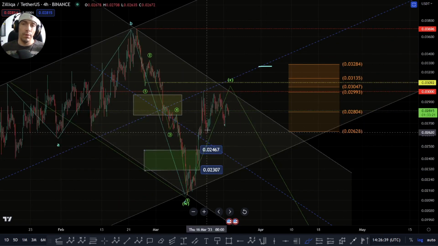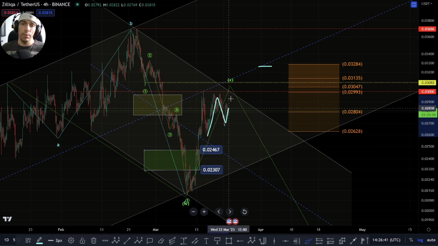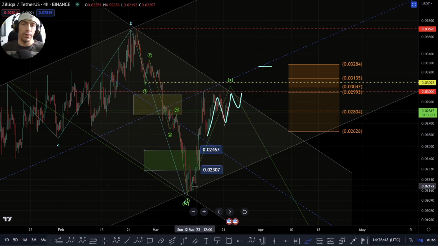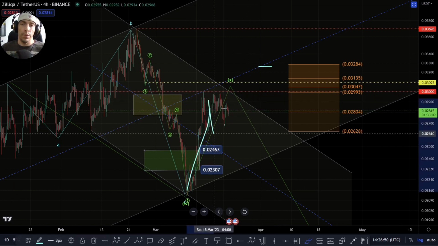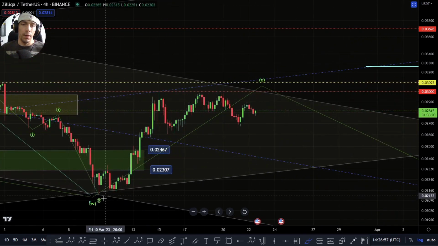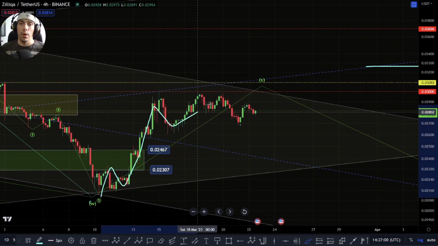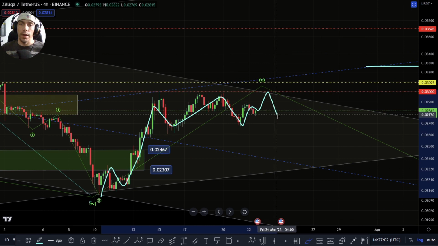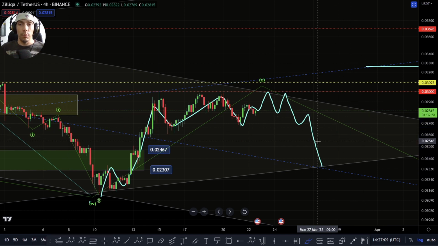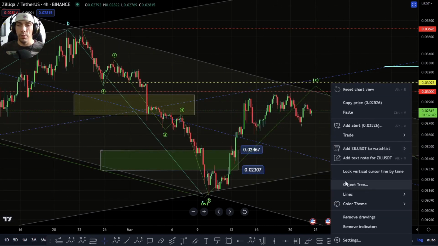Though, even if it is an X wave, I'd probably want to see something like a diagonal play out here, where we see this play out as a diagonal for a C wave, and then that would be an A, B, and a C. Alternatively, if we're talking about that sort of thing as a diagonal, that could also mean that we've had this as a 1, 2, 3, 4. This becomes a diagonal like this, and then we break down for that support zone and then look to push to the upside. Either way, the idea will still pretty much be the same.